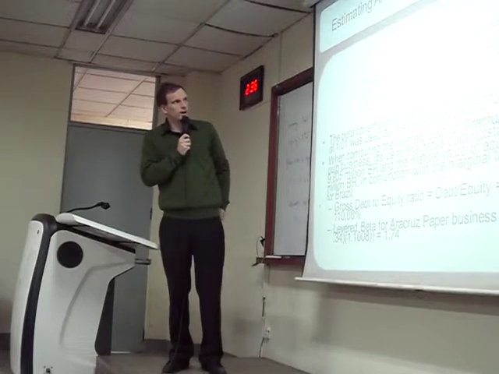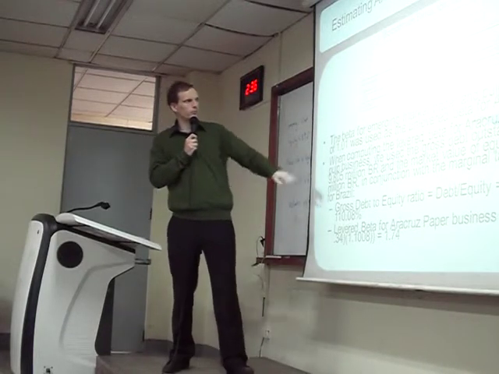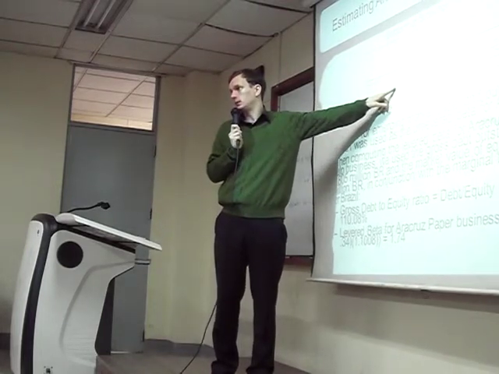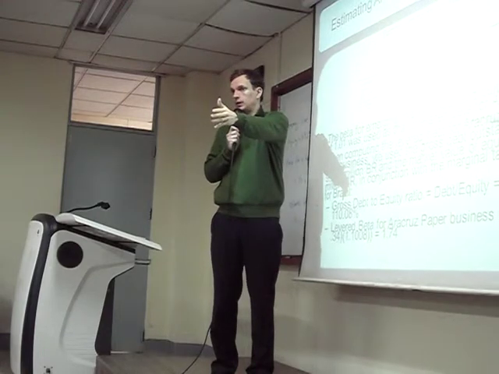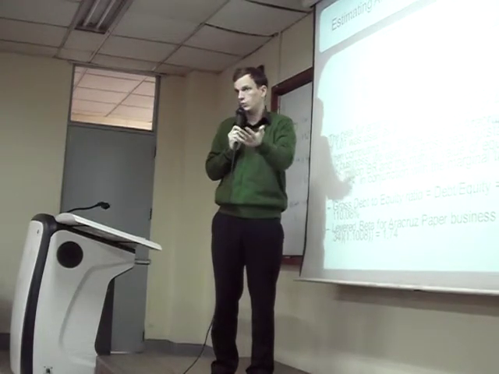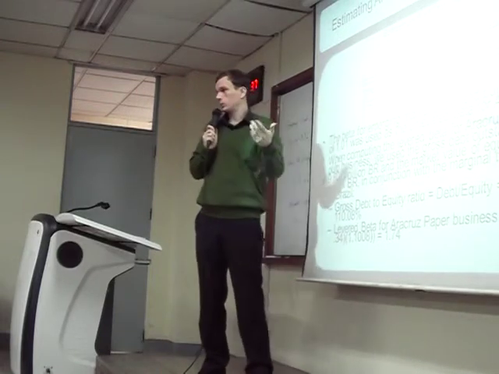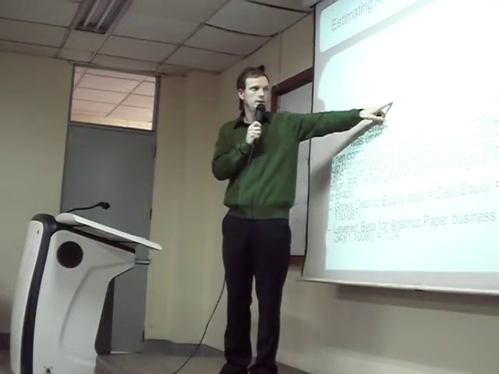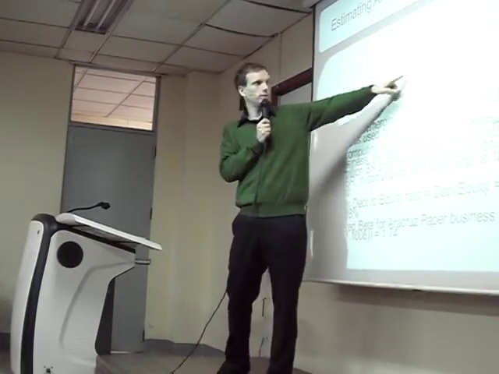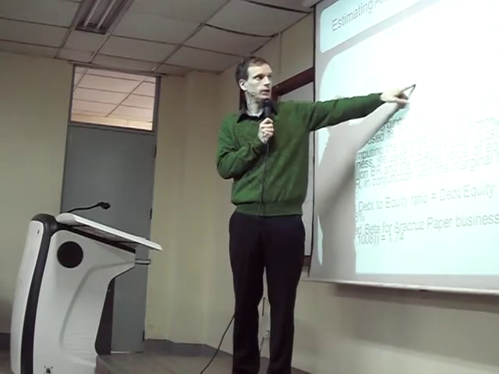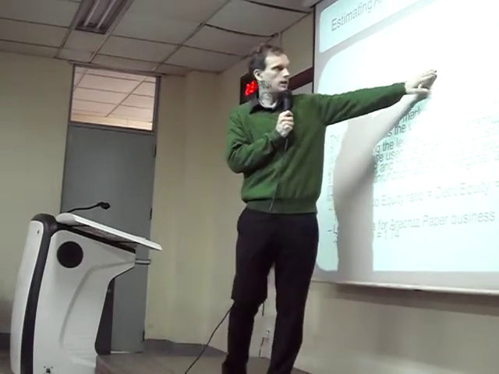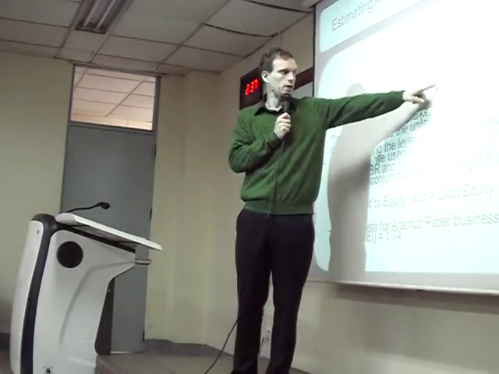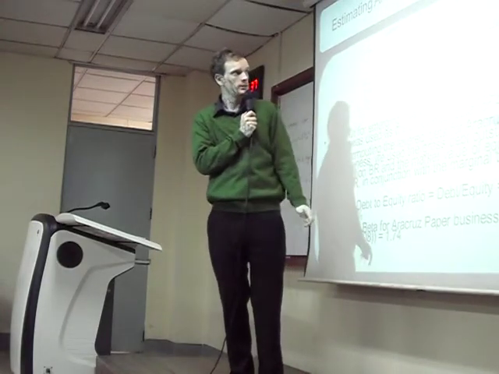So we are going to find the beta. Here we have, Brazil is an emerging market, so we have 46 paper and pulp companies in emerging markets. Like Russia, I guess you have a lot of paper and pulp companies, right? You have a lot of wood. Like India, or another emerging market country, right? We have 13 paper or pulp companies in the US and 111 in the world. So we get the average beta for each of these, right? And the average debt to equity. So we notice that the US companies have a lot more debt than the emerging market or the global paper and pulp companies.